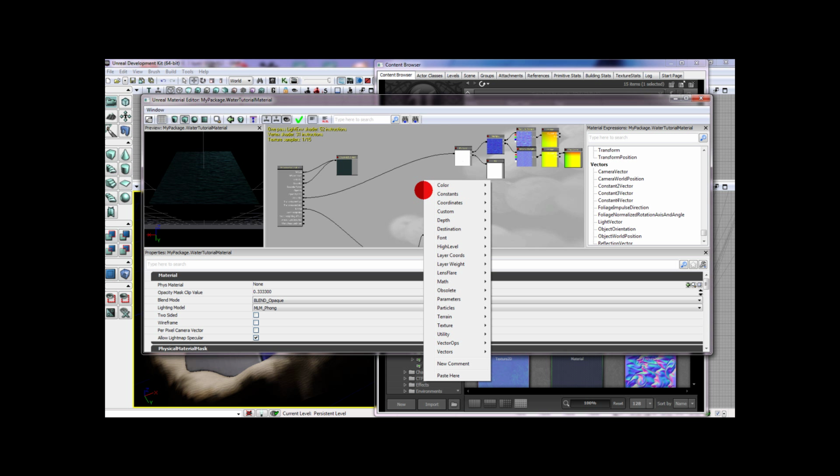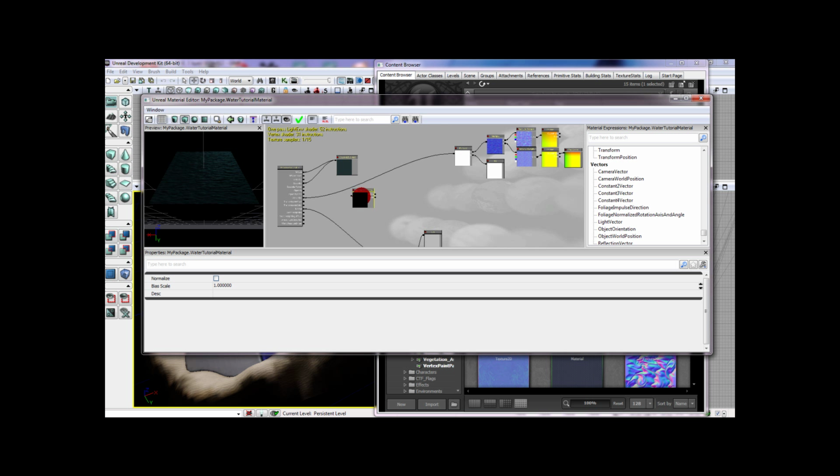we are pretty much finished. This is a simple yet decent water material that we have here compared to this one. The other one just has thinner waves. This one just has thicker waves.